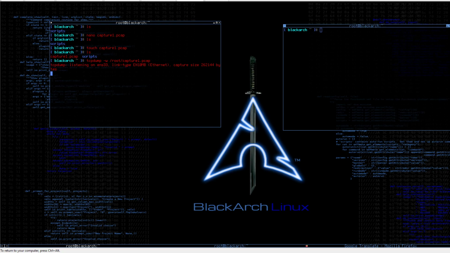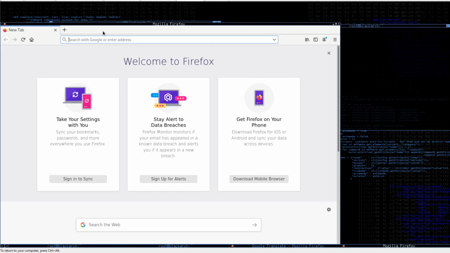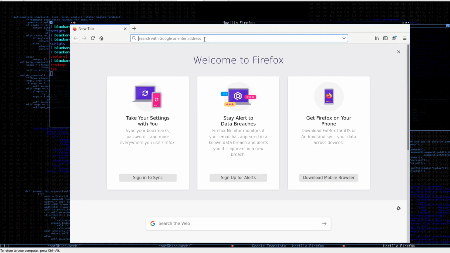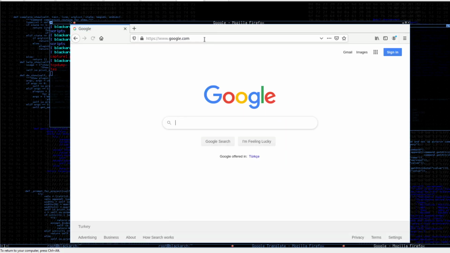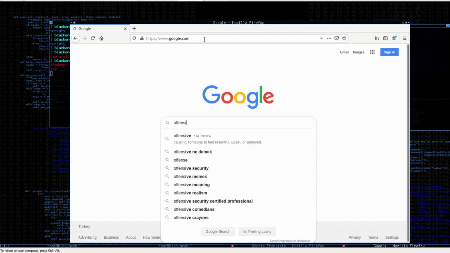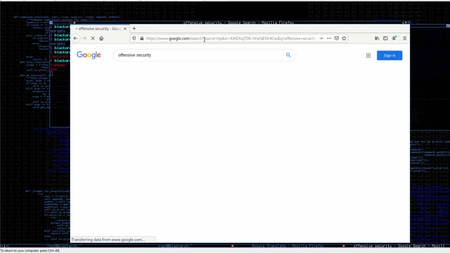Now Tcpdump is listening on the interface, and as you know, it will save all the analysis to the captured pcap file. Now let's generate some dummy traffic. All right, so let's go to Google, for example, and then we write offensive security.